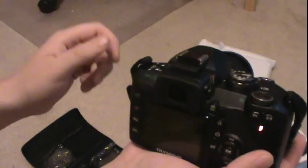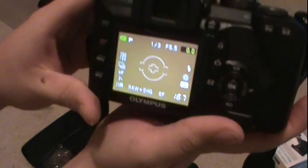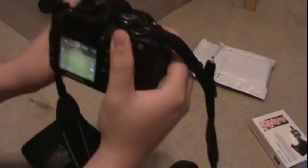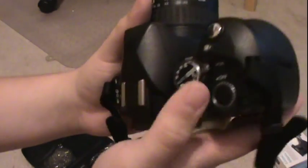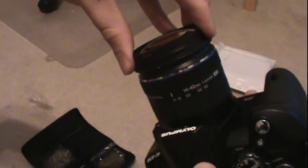So I'm going to go ahead and turn the camera on, and we're going to see exactly what this looks like now with this lens on. Everything you can see is out of focus. So let me zoom out and focus. But you can see it's quite a bit different for the camera, as it's not in focus very much. That's because you got this macro lens on here that's going to be pretty hard for the camera to see, quite honestly. But all you have to do is just put the lens on the top and you're good to go. You just got to screw it in.